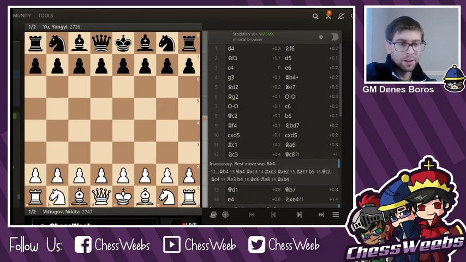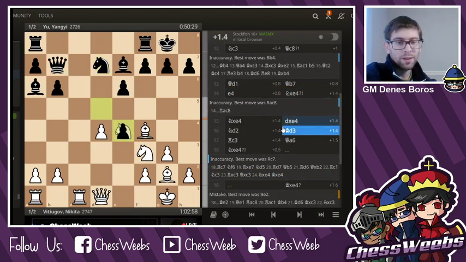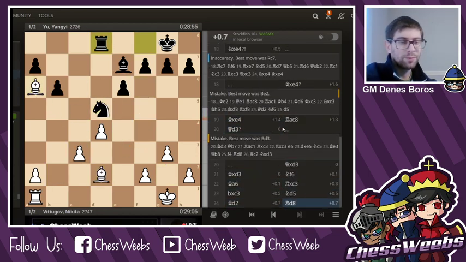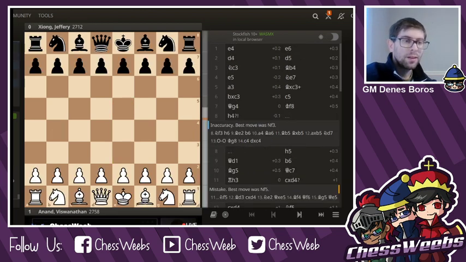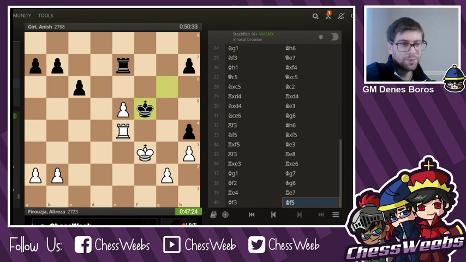Vitugov ended in a draw. This was just a very peaceful endgame, which led to a draw. So we have Carlsen drawing. We have Caruana drawing. Anand won. And we have, I think, two games left as Vitugov drew, Kovalyov drew, and we have Firuja playing Giri.